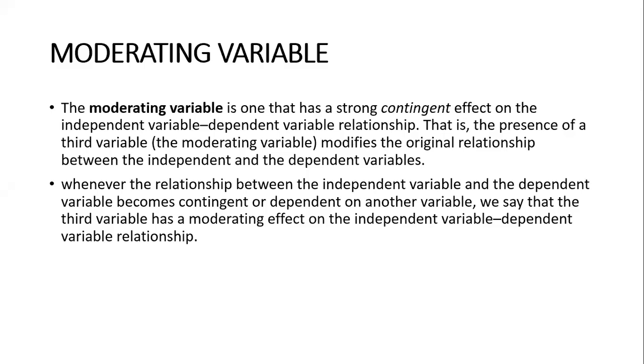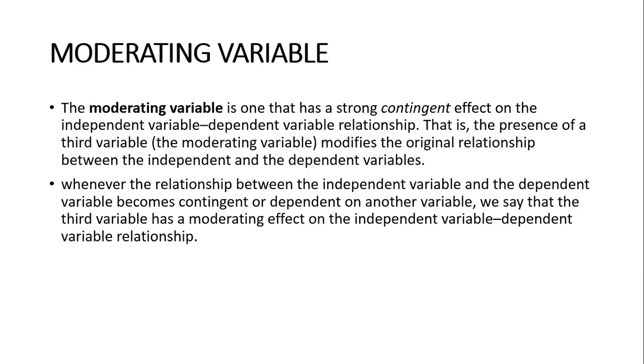The moderating variable is one that has a strong contingent effect. Contingent is a synonym of conditional. It has a strong, visible, significant conditional effect on the independent variable and dependent variable relationship. Please understand this carefully. The moderating variable is one that has a strong conditional effect on the independent variable and the dependent variable relationship.